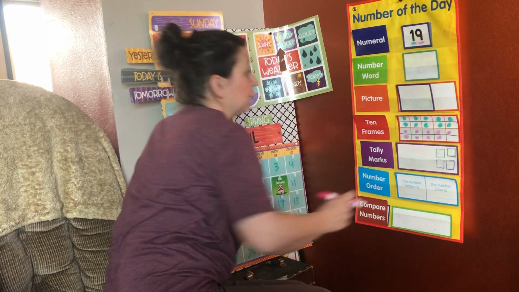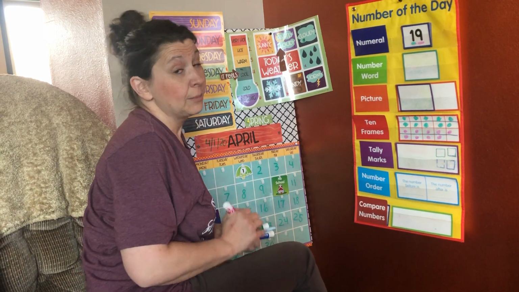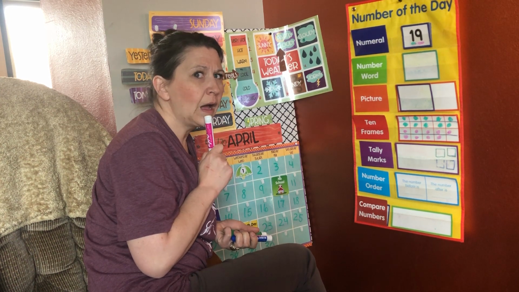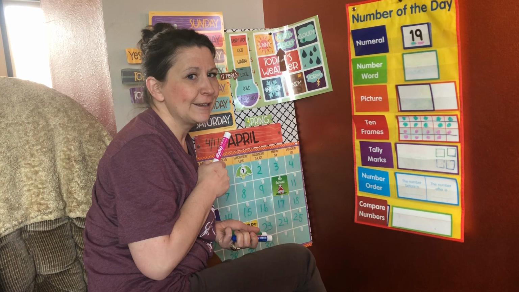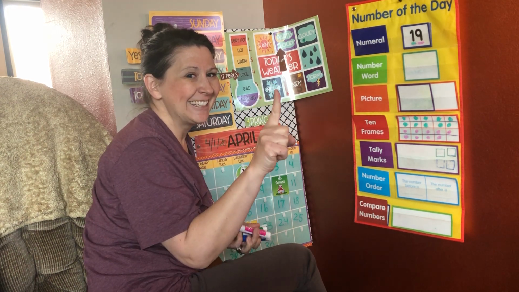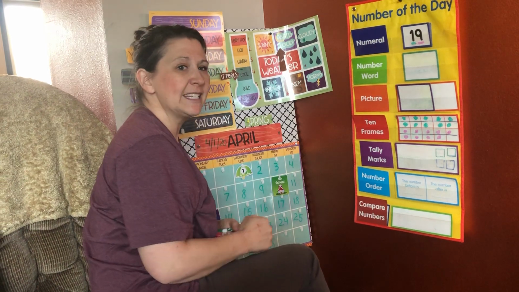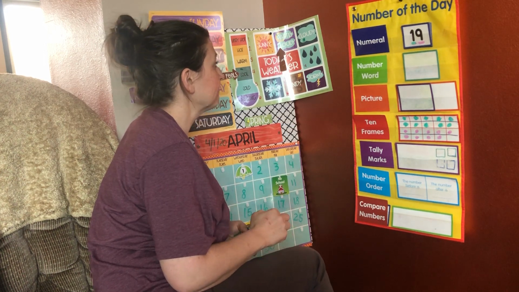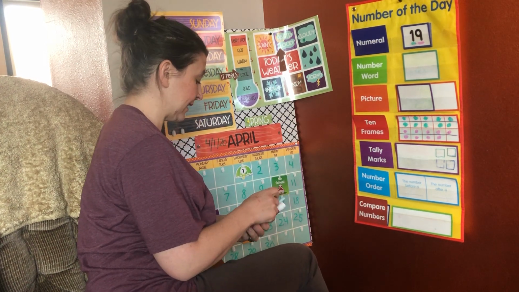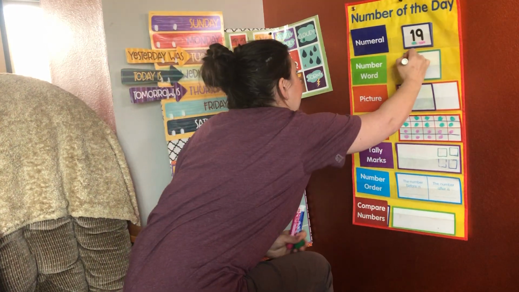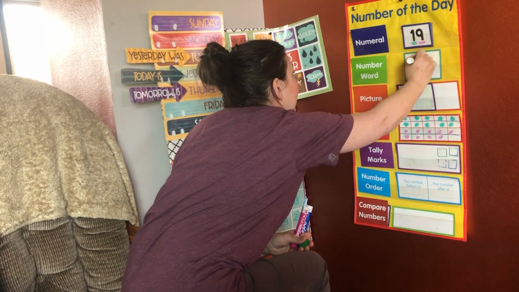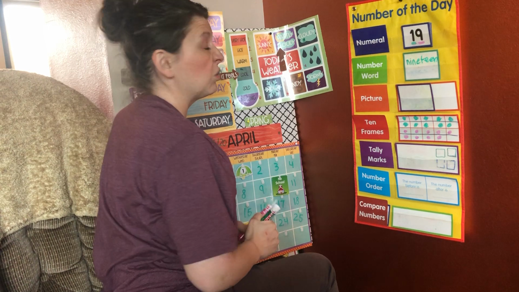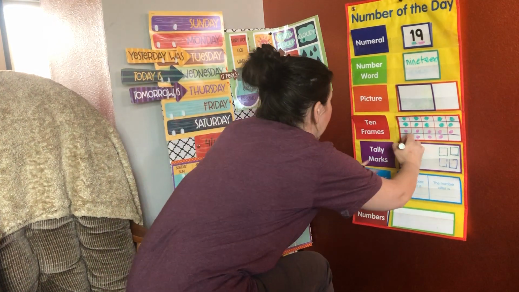Now I know that I can't fool my KO4 friends, but I'm going to try. How many more 1s would we need to make it 20? Show me on your fingers. Did you show me this? Yep, just 1 more 1 to make it 20, and then we would have 2 10s. 2 10s. Very nice. The number word for 19 up here: N-I-N-E-T-E-E-N, 19.